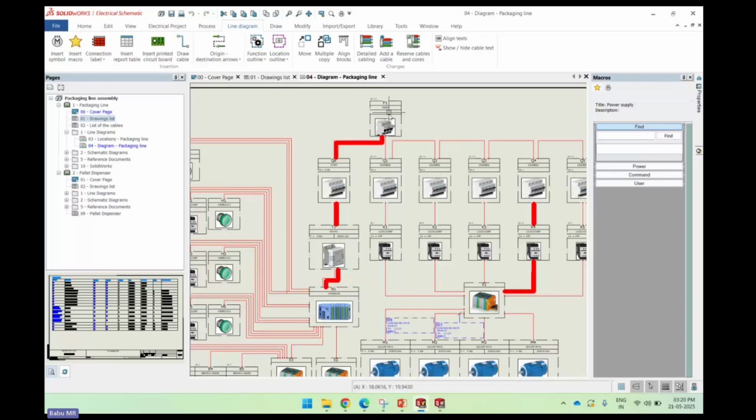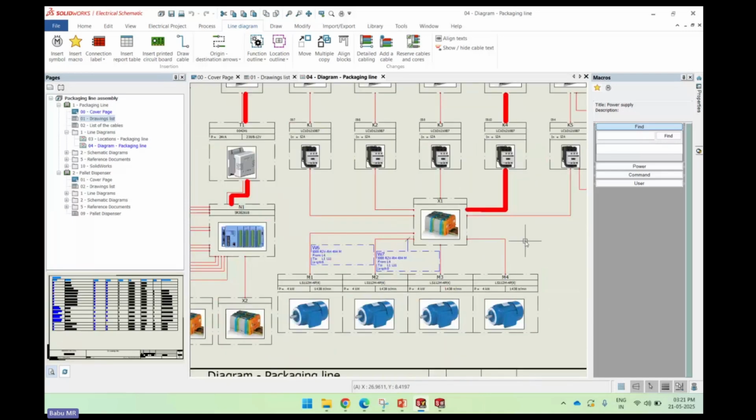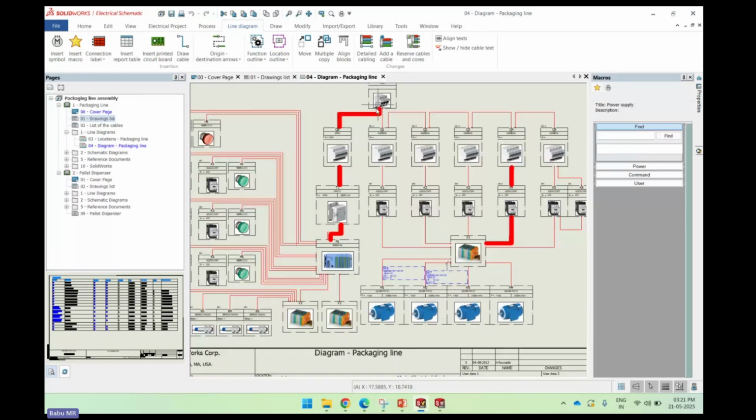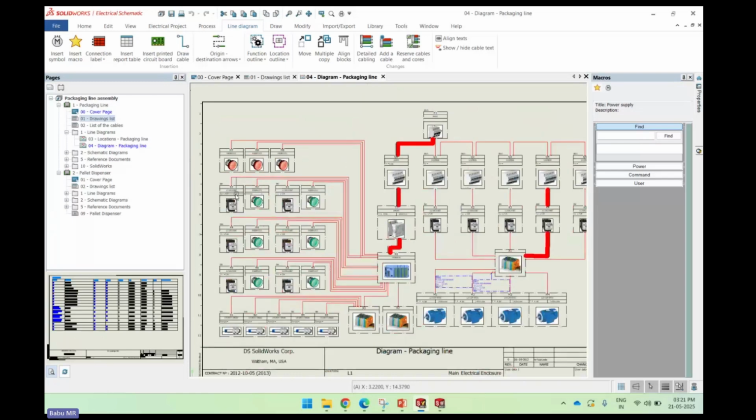and it is dividing into Q1, Q2, Q3, the different circuit breakers. From there it comes to the contactor. Again, the connection goes to the terminal strips. From there, it goes to the motor. And on one more side, it is coming from the Q6 breaker and transformer. It's a control circuit which is coming for the PLC. For the PLC, it is getting some inputs from the push buttons and relay contacts, and also from the sensors.